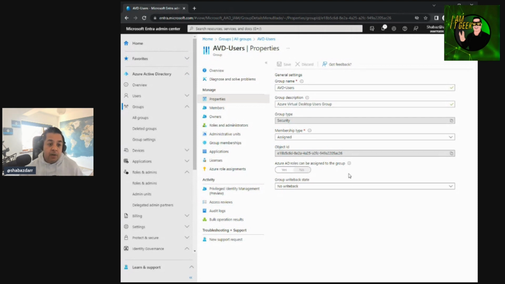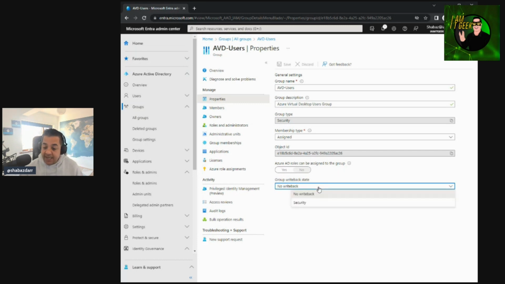Now, mine's set to no. However, as another best practice, I would actually recommend that you do select this, and as we'll go through in the roles and admin section later in this series, that you assign your roles to your groups rather than individual users, because it's less management. If you've created a custom role that you want to assign to multiple users, assigning it to each user individually takes longer. Whereas if you create a group, and we will do this when we get to roles and admin, you can just add all those people to that group, and as and when a new user comes on board that needs that custom role, just add them to that group rather than having to assign them to that role. So I'd always recommend that you tick yes to this.